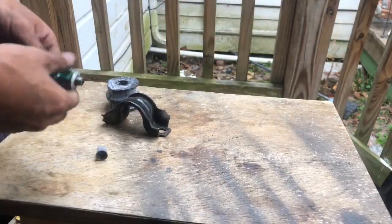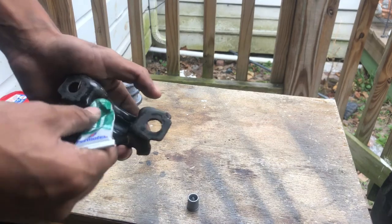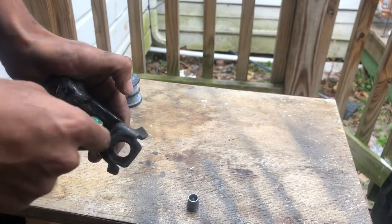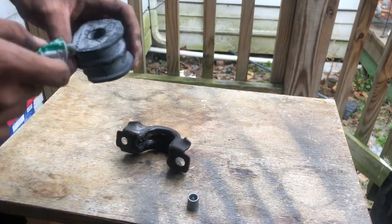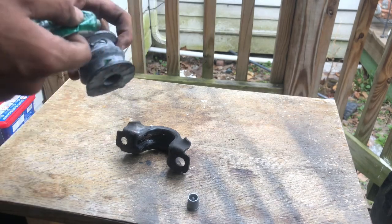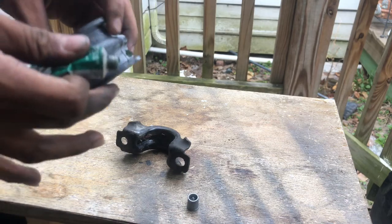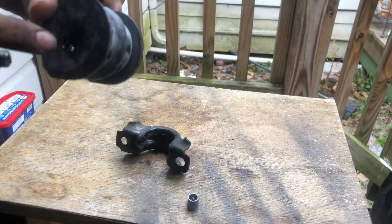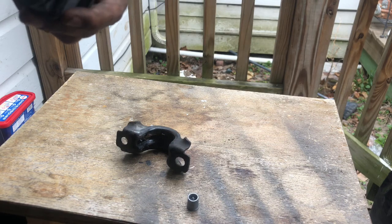It sucks that these bushings didn't come with any lubricant, because I'm not even sure if this is gonna help, since this is some brake lubricant. But we'll see. You don't have to apply too much, just a dab on each corner, and then from there spread it with your finger. I don't have gloves though. All right, get it on over here. Inside as well, a little bit. Just put it towards the end of it, and then just spread it with your finger. Spread it around.